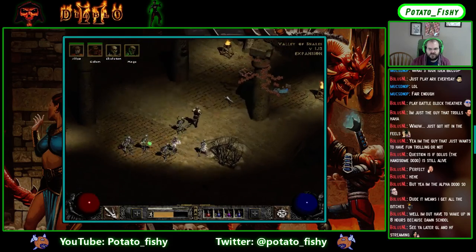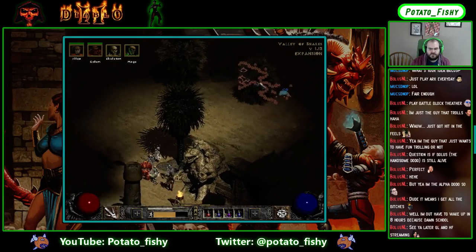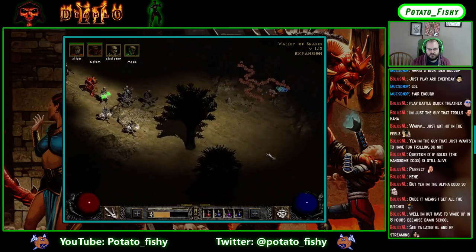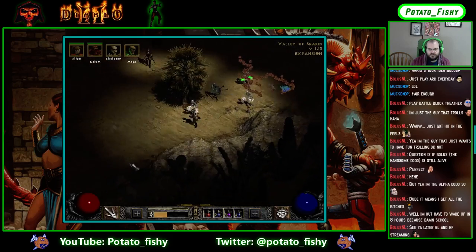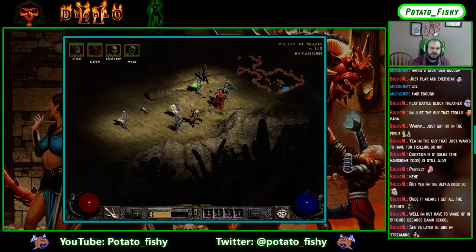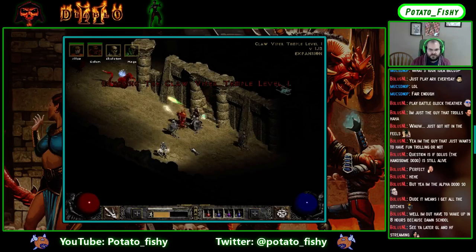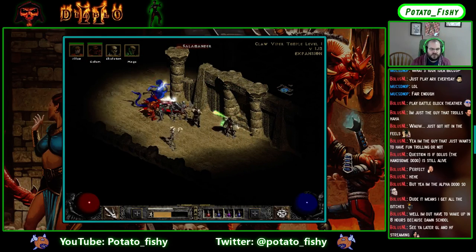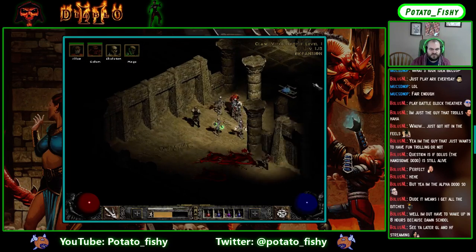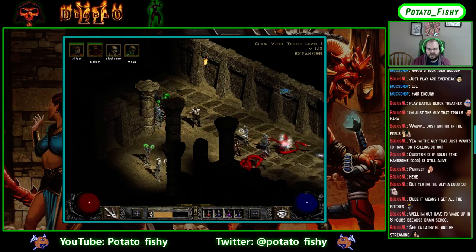So this is the area with, like, the nest of vipers or whatever it's called. Claw Viper Temple level 1. Oh, maybe we will get it. It looks like this is the only thing in this area. Okay. Hey, well, that changes things then. Okay, it's a creepy-ass snake man. Oh, they're called salamanders. Okay, cool.